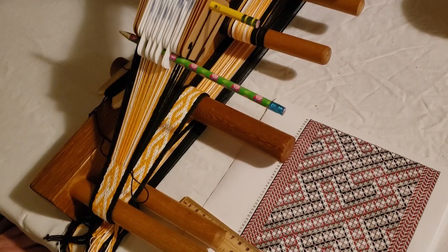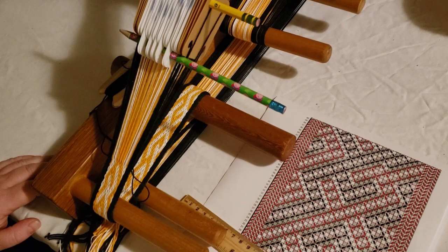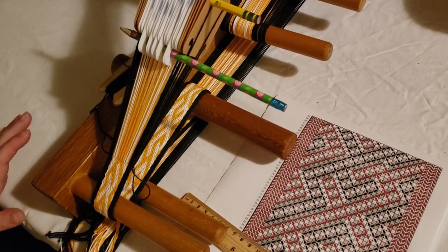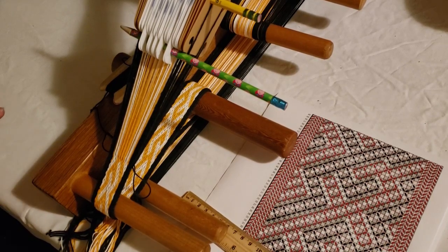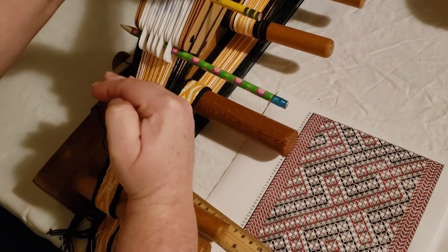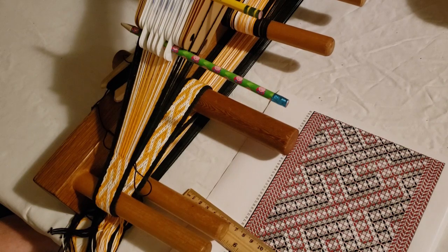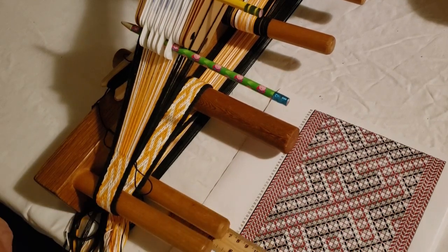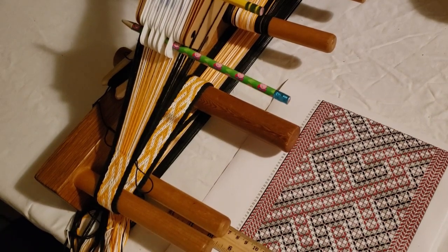So after having a few technical issues, that is, I discovered that my pattern was not complete. I had to fix that. And I realized that the filming that I did earlier didn't have the weaving in the frame. So all you could see was this much of the cards, and that's not terribly useful. So I'm kind of in the middle of the pattern. Well, I'm at the beginning of the next repeat. So I'll just weave a little while and show you what it looks like.